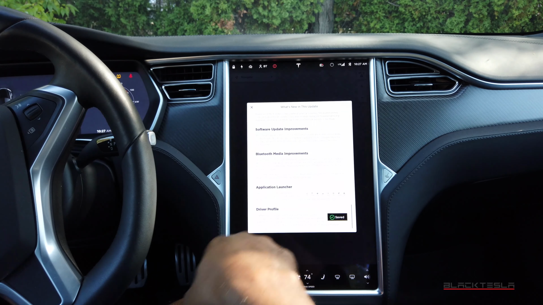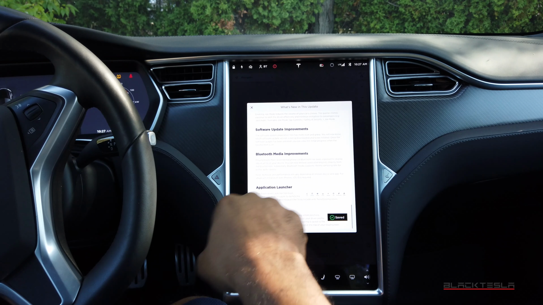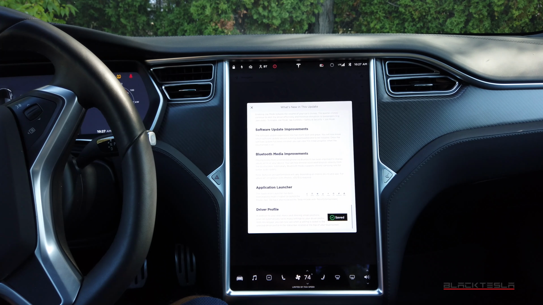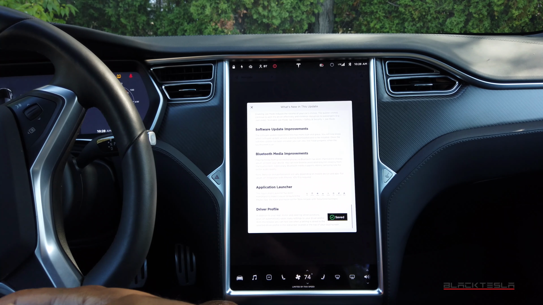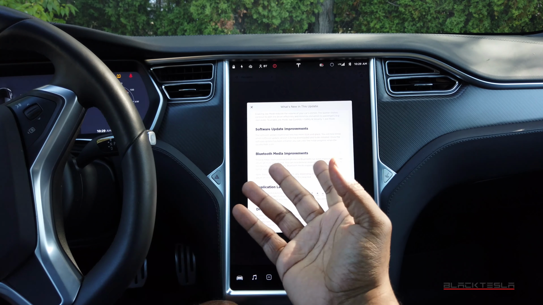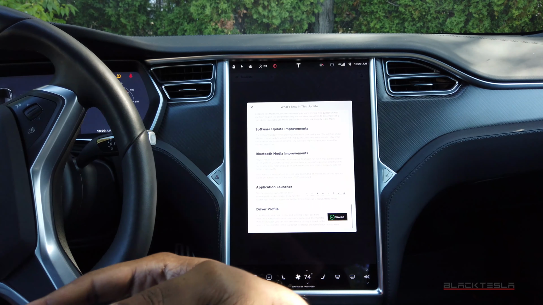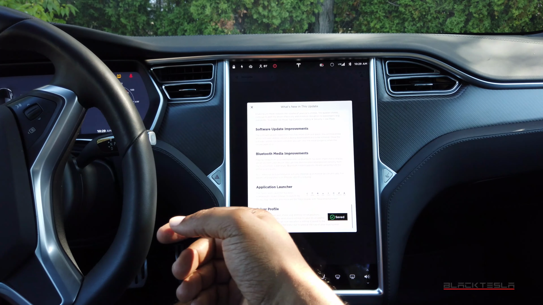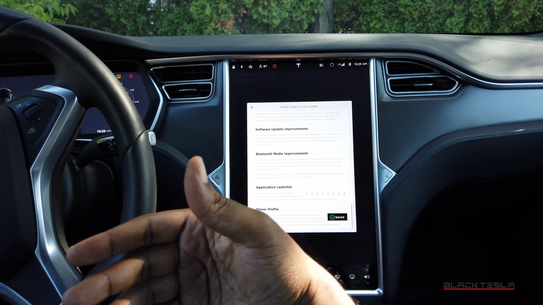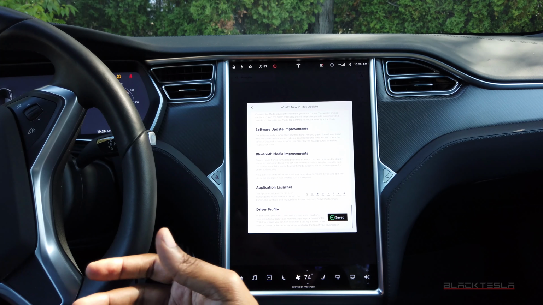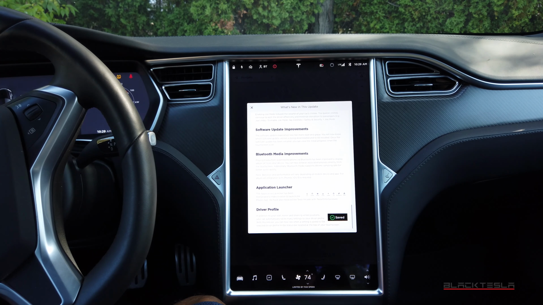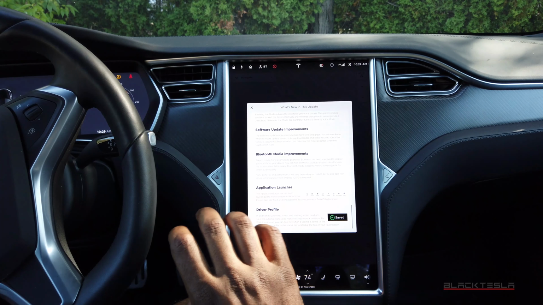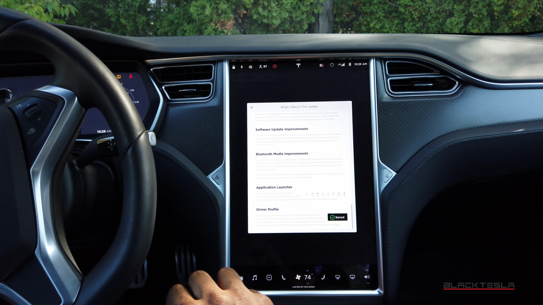So looking at this little group right here, we're talking about having software updates be more informative for the driver. Typically what happens is when Tesla sends an update, it downloads over Wi-Fi. Used to download over LTE, but now it downloads over Wi-Fi, and you're blind. It just says a software update is available. You have no insight into what that software update is. Tesla's improving that. They've heard the feedback and they're saying, hey, we're going to give you some visualization.